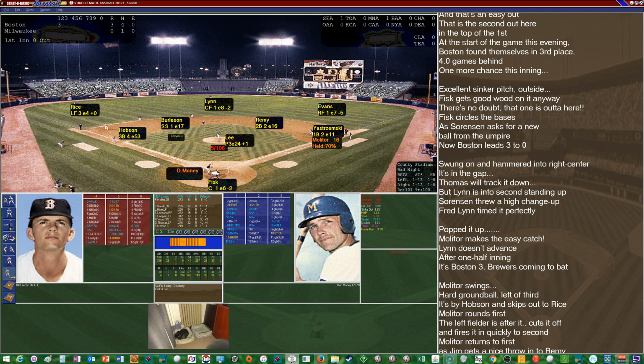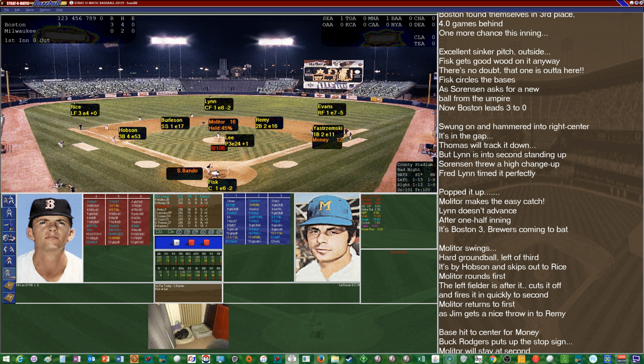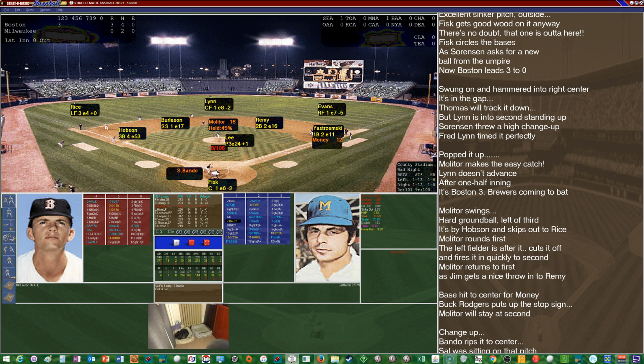So Money comes in hitting .297 with 9 homers and 41 runs batted in. Lee looks in for the sign. And Money is going to get a good pitch to hit here. Money will. And that's going to be a base hit. So first and second, two runners on for the Brewers. It's going to bring up Sal Bando. Bando comes in hitting .273 with 10 homers and 36 runs batted in. And it's going to be off the 1 column. And it'll be a fly ball to center. And Lynn's there to make the catch for out number one.